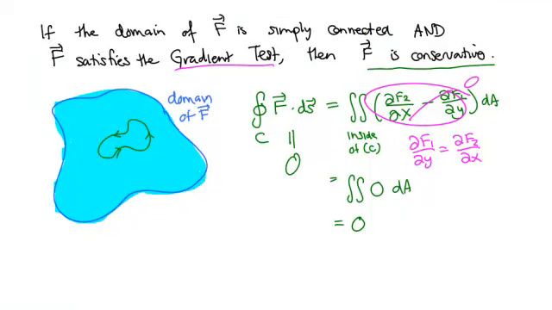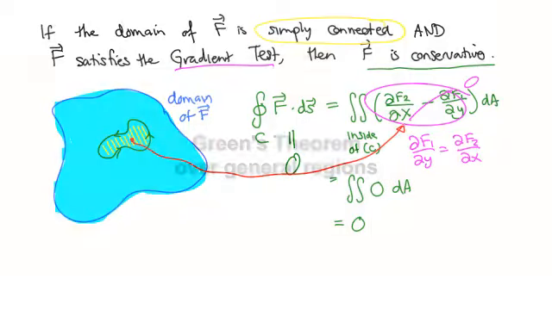Where did we use the whole idea of being simply connected? Well, we're using the fact that once we draw this curve right here, the domain of f still lives inside this, that there's no point where this particular formula would fall apart. So it's used in a subtle spot.